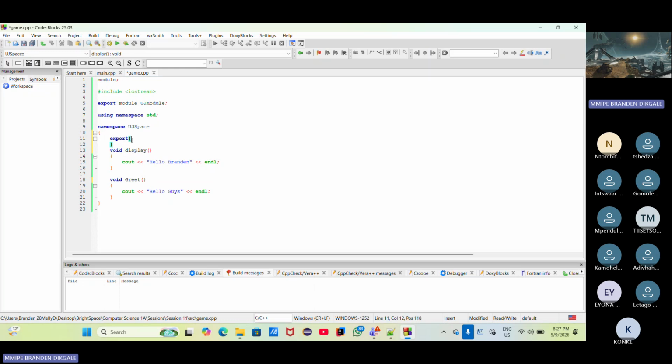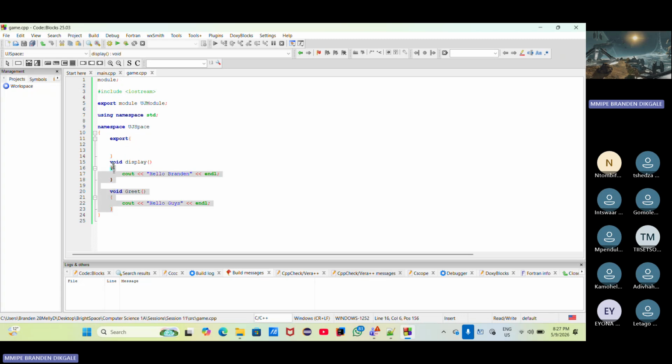You can just say export, then you open your export scope. Everything between curly brackets, we call it a scope. So in the scope of this export, that's where you can write all your functions inside. So automatically they will be exported.